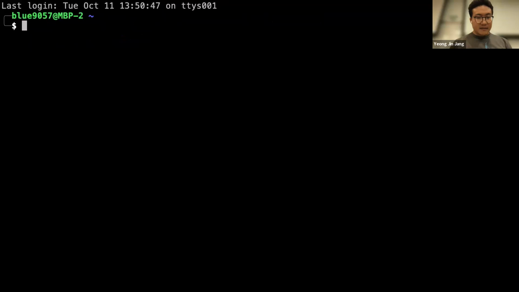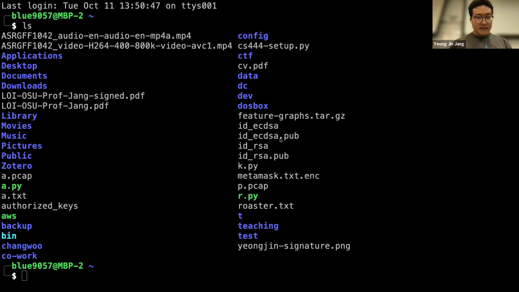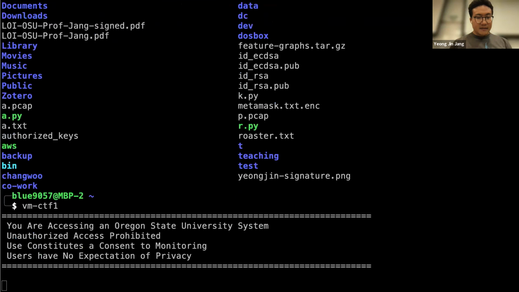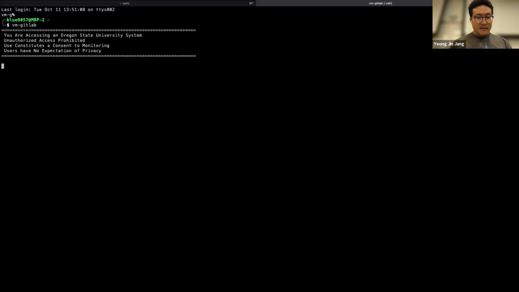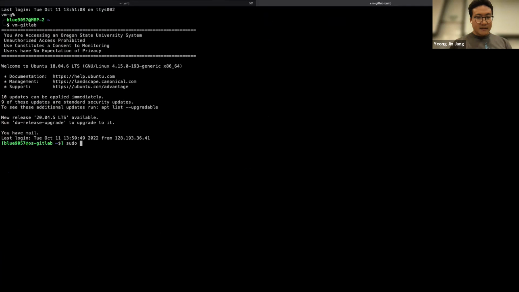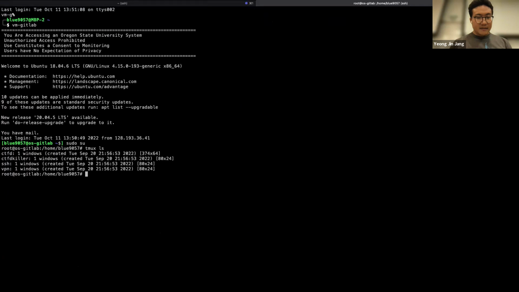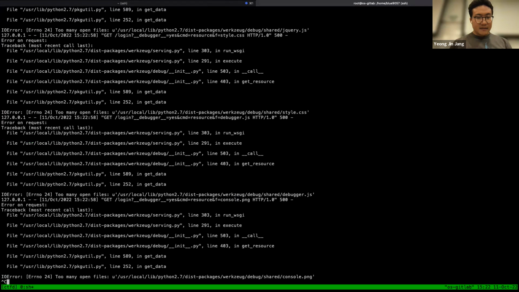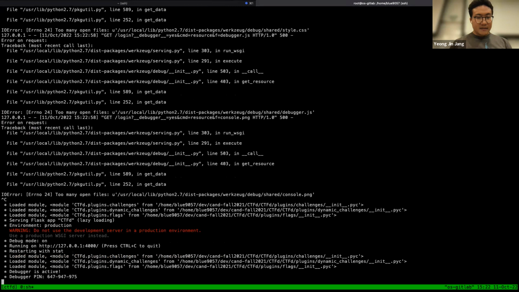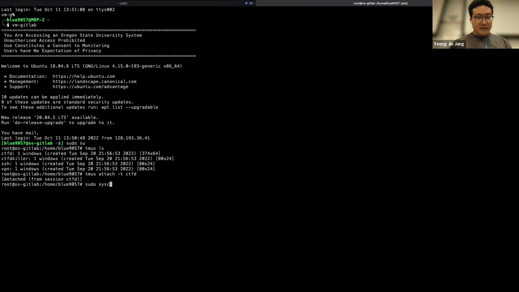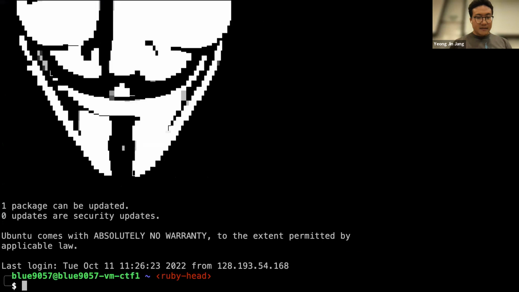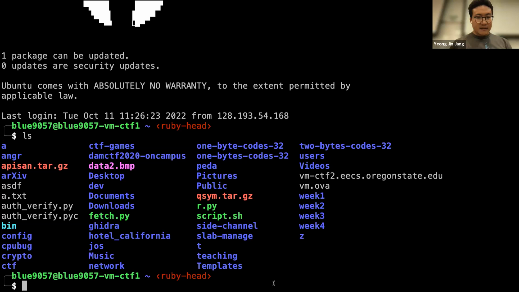Then the shared terminal. The new challenges are announced under the network category.